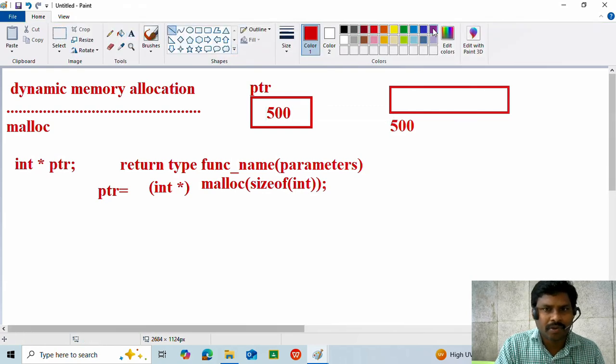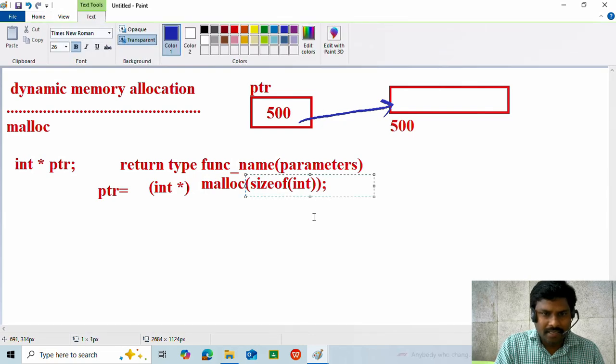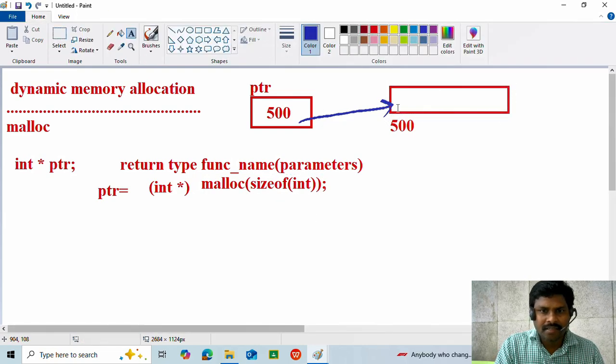Now ptr is pointing to this address. Here the malloc function allocates memory of 2 bytes. By default this is a void pointer, so we have to convert this void pointer into an integer pointer. Now this value is stored in ptr.